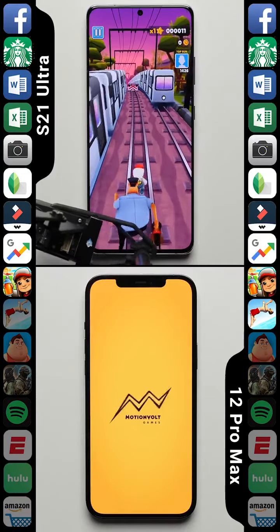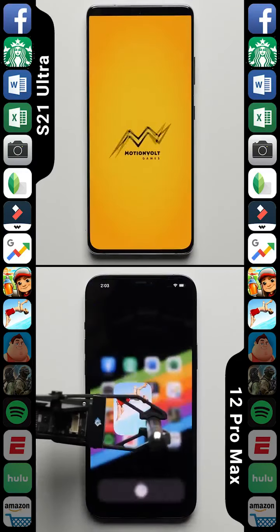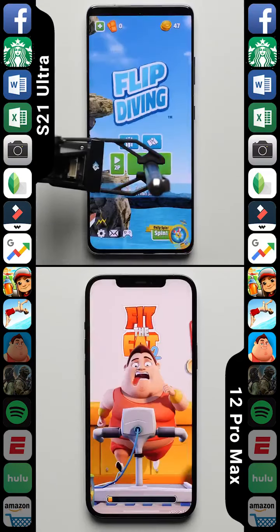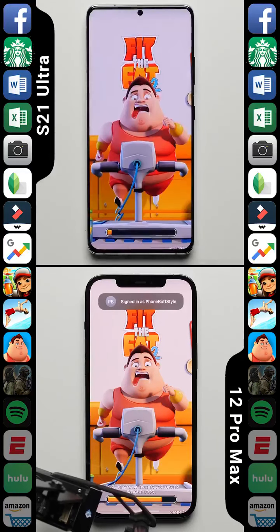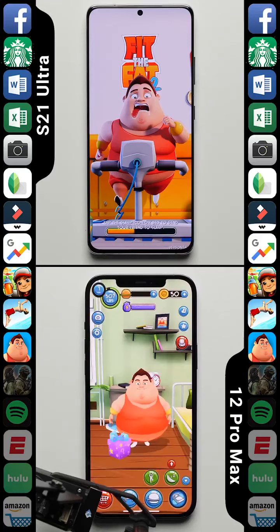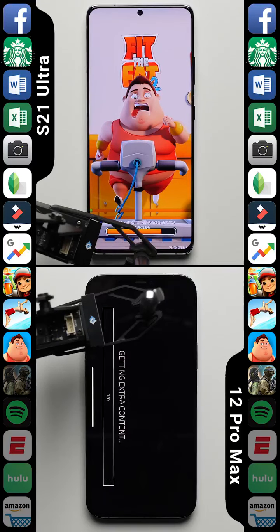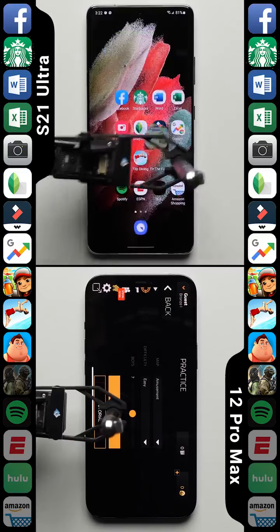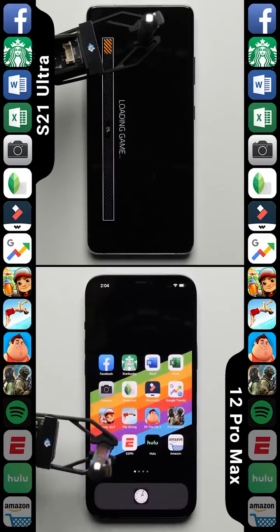However, with the iPhone adding onto its lead in Subway Surfers, it's not going to be easy for the Galaxy to recover. It's going to need to load at least some of these games at a faster rate to make up for it, but so far, the iPhone is holding on. And at least from what we can tell here in Fit the Fat, the iPhone loaded that game faster as well. Now, in the past, the Galaxy was always able to rely on the second lap to make up for any deficit in the first lap.